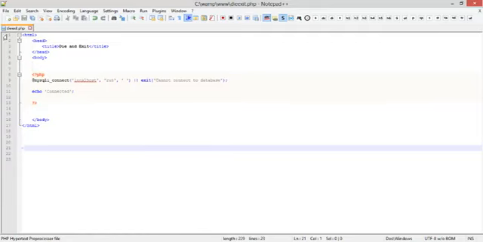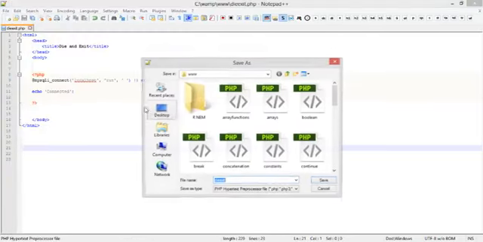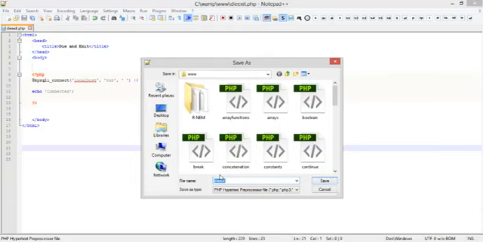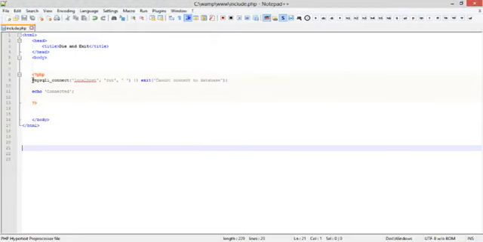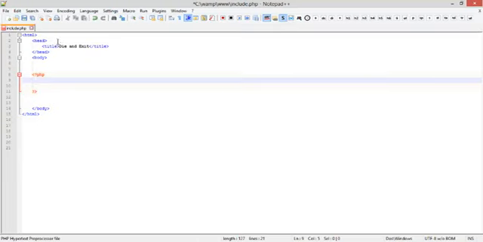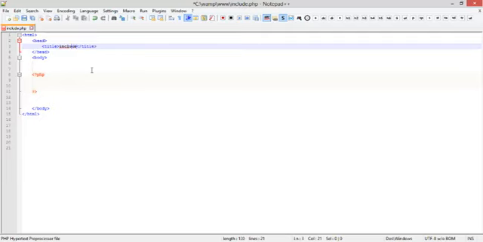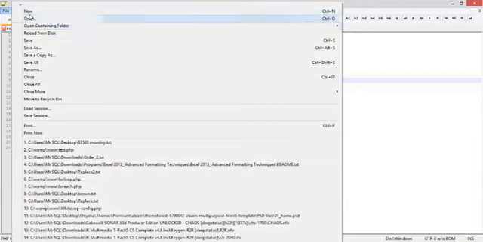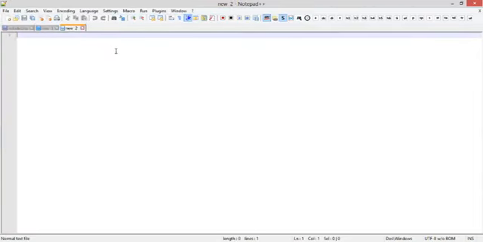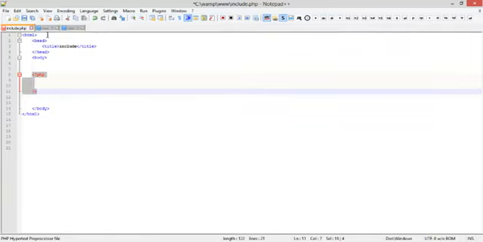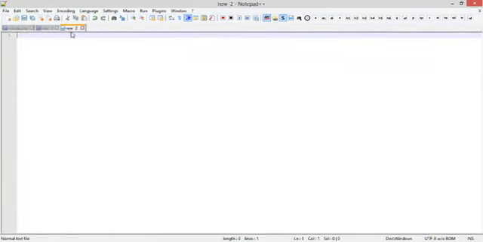Okay, now I'll quickly do a Save As here and call this, by the way, the function we're looking at is called the include function. So I'll call this include.php, and we're going to delete all of this, and right here in my title tag I'll write include. Okay, so right now we're going to quickly create two more pages and another one. So I'm going to save, paste that here and here too.